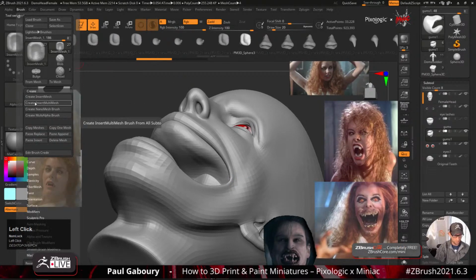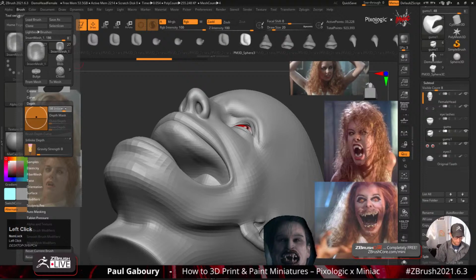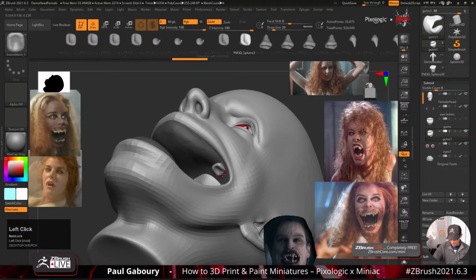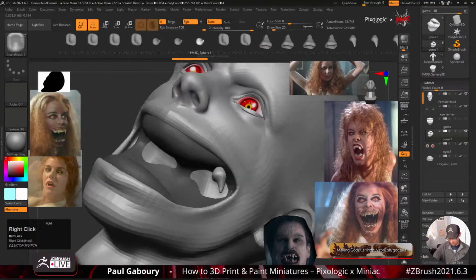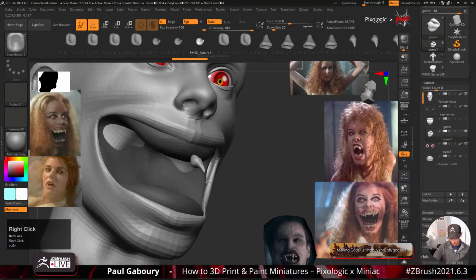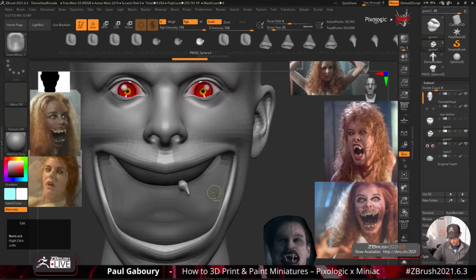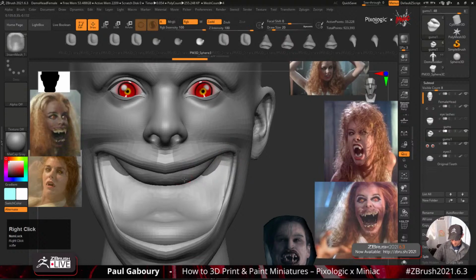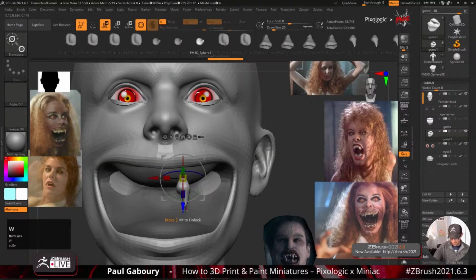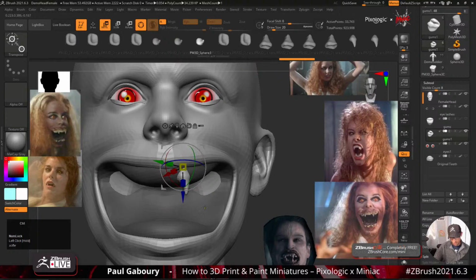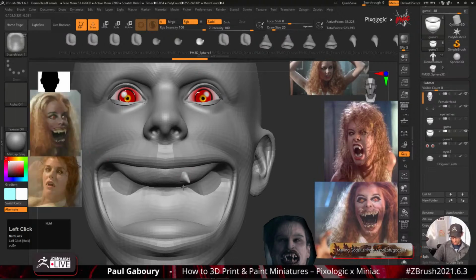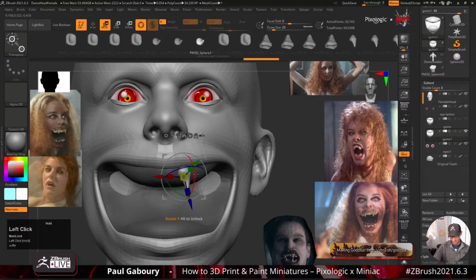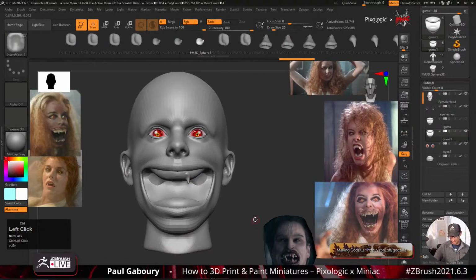And I would also want to go here in my depth and probably play with the embed so that when I draw this out, the tooth sits somewhat inside. If I go to this one, see it's sticking out. So I want this one to be here like that. I want to make it so the tooth does that instead, and then I can move it where I want. I can rotate it. I want this to sit a little bit in the gums. So I take the time, probably on each of these, to make the embed 0, so that when I'm drawing, it's sitting inside of her gums. And I can adjust this and put this where I want. And then there's the tooth.